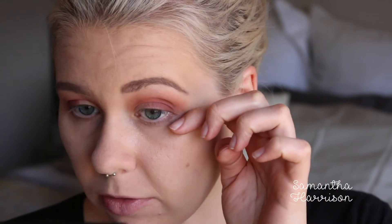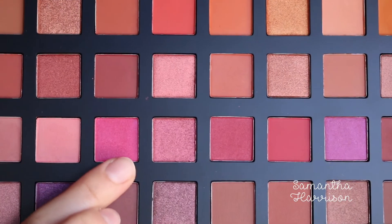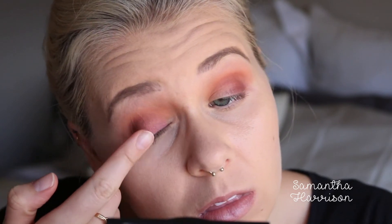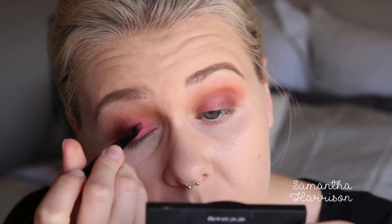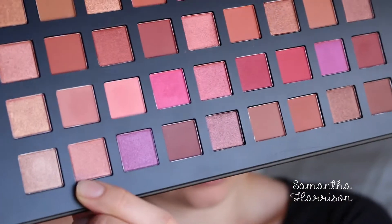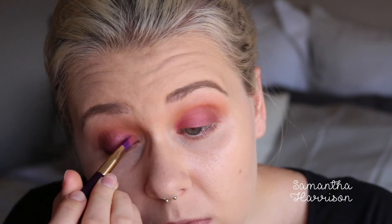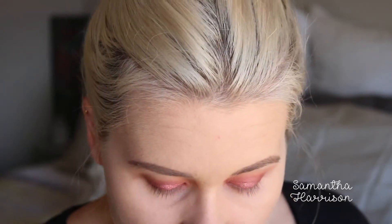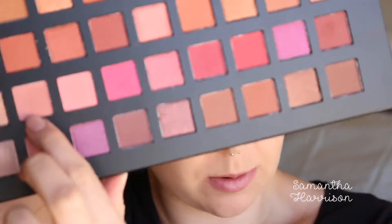It's beautiful. And I know guys — I've got one eye that's really slanted, this one here, so it always looks so messy. It's just the way my eyes are shaped, I've learnt to deal with it. Alright, so now we're going to grab the star of the show, which was that pinky colour. I'm going to pop that on my eyelid — I'm going to try it with my finger first and then probably use a brush. I'll lay that down and add a colour on top. For the lower lash line, I'm going to take a mixture of that orangey colour mixed with the pink.